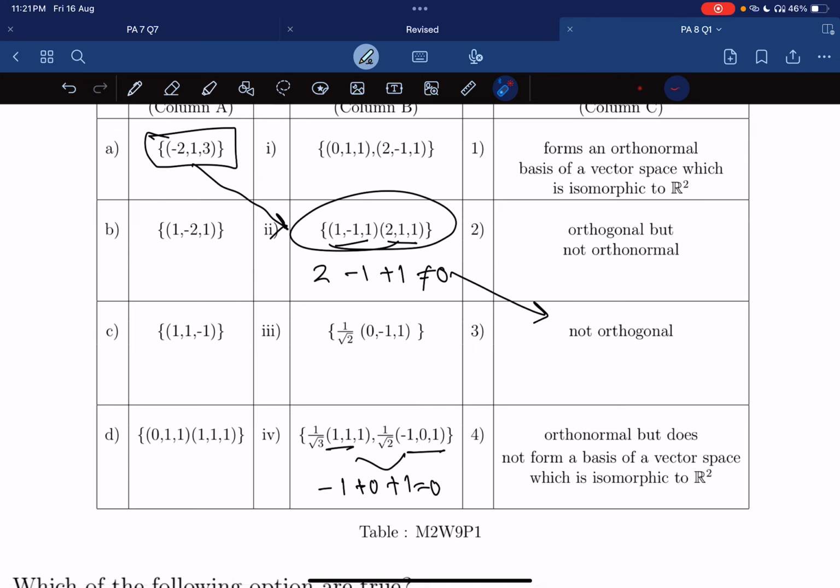So let's take the dot product of 0, 1, 1 and 1, minus 1, 1. If we take the dot product, it will be minus 1 plus 1, 0. Okay, for this it is satisfied. Now let's check for the other second vector. It is 0, 1, 1 and 2, 1, 1. So this would be 1 plus 1, that is not equal to 0. So it is not satisfied. And anyway, we have already seen that the second one is matching with the A. So this would not match with D. So we are only left with the third. So it should match with the third.